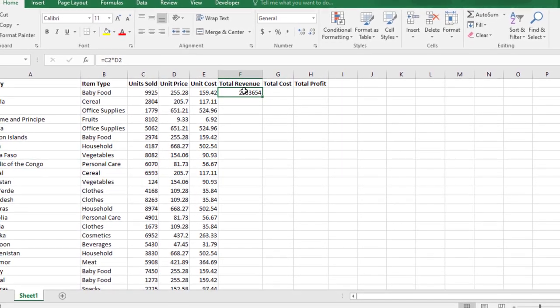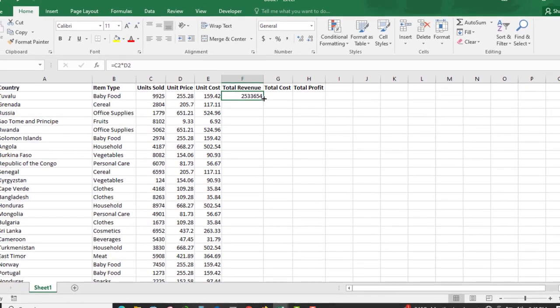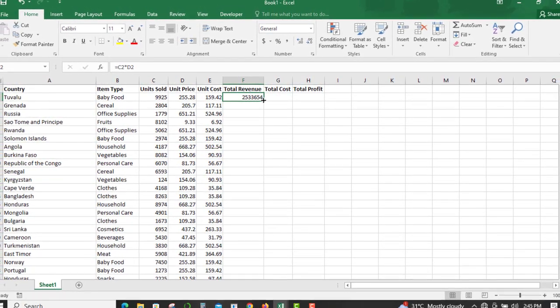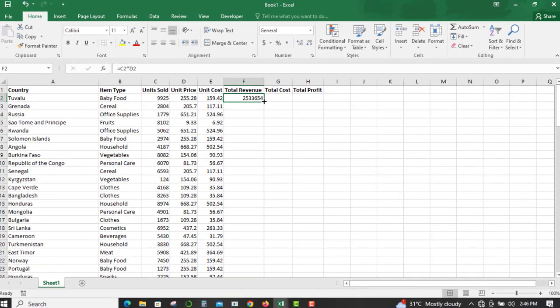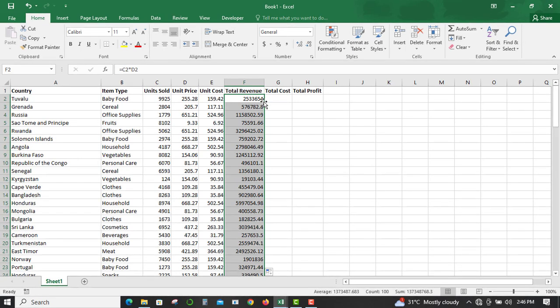So to get it down the whole column, you bring your mouse to this point and double click it, and it spills down, right? So this is how to do multiplication in Excel. When you have a large chunk of data, you just work on one cell or one row, then you cascade it down. You click here to spill it down, right?